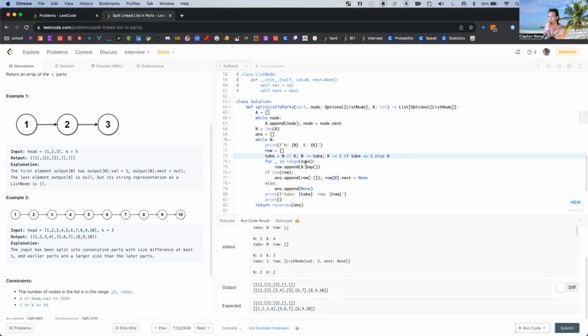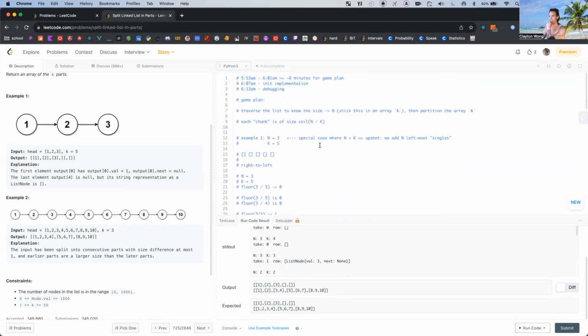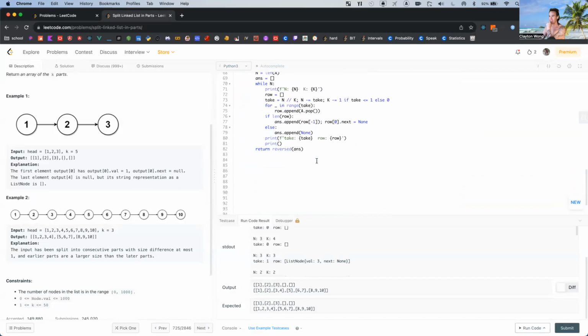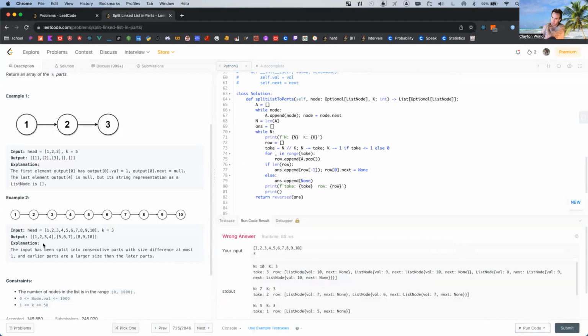Oh, man. So maybe I should handle the corner case, like where I said that it's going to do this. I don't know if I can do this generically or not, where it works with both. I want this also to work for 3 divided by 11 as well, or 11 divided by 3, right? So for 11, we'd have 2 chunks of 4. Take 3, so it looks right. N equals 7, K equals 3, that's not right.